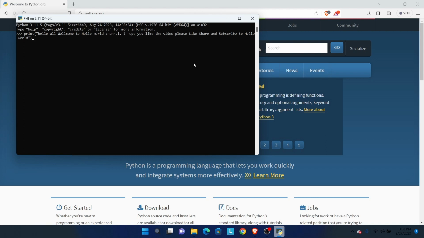Here I just wrote one line of code and I'm clicking enter, and the code is executed as I have written.